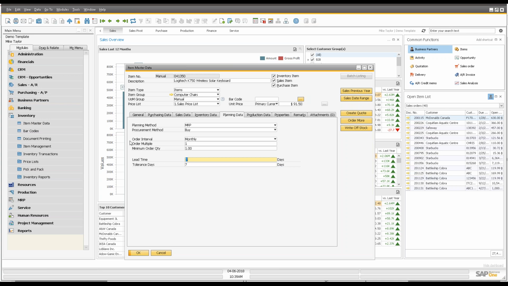So that's kind of how I see tolerance days. So these things need to be very clean, and the better you're getting with the MRP, the better information you're going to get out. So if you have long lead items and you're looking at the MRP, this is very critical, because obviously the lead time is going to factor into whether or not you can deliver on the orders that are in your system.